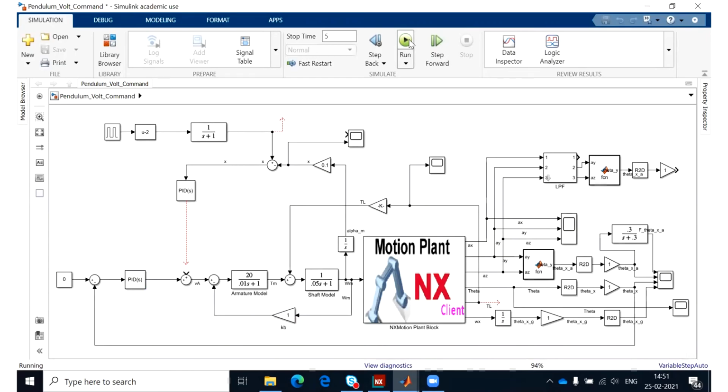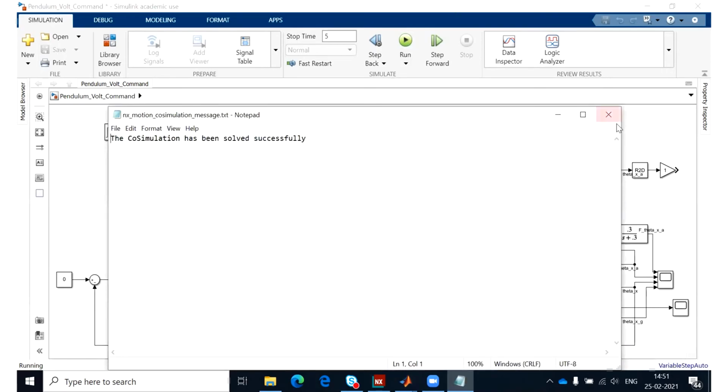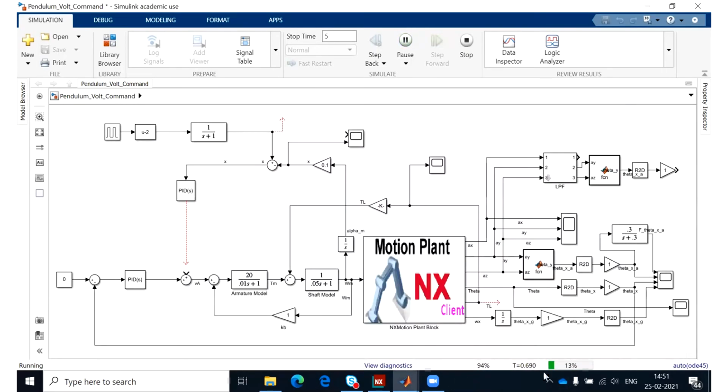You should wait until you get the text file, and after you get the text file, Simulink starts to simulate the model. Okay, now this is the text file, and if you look here, it has started to simulate. Don't open any scope in this phase. It will crash the simulation.